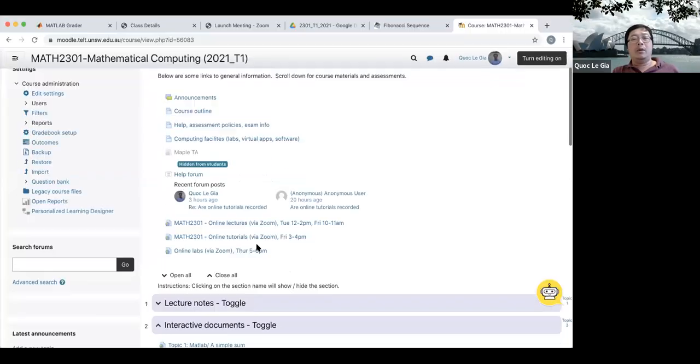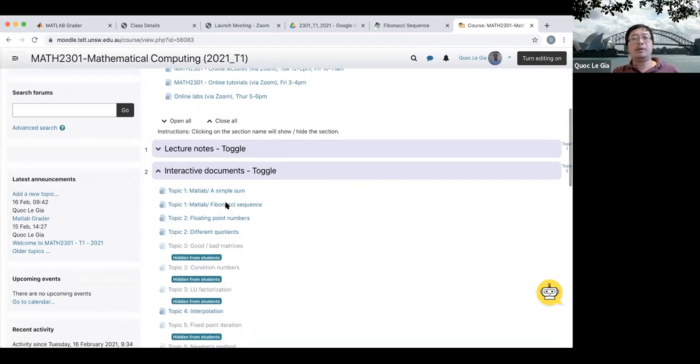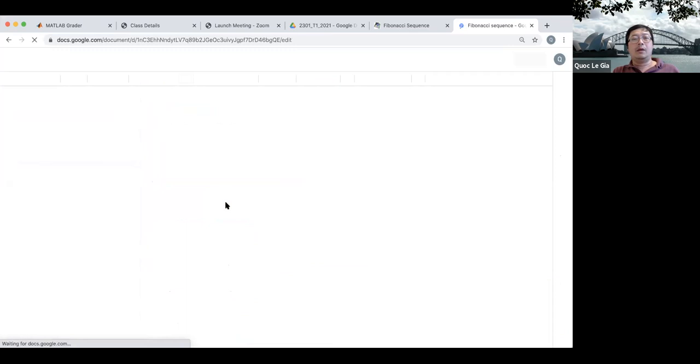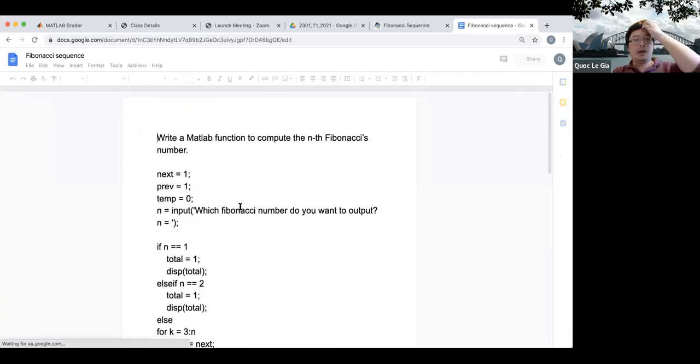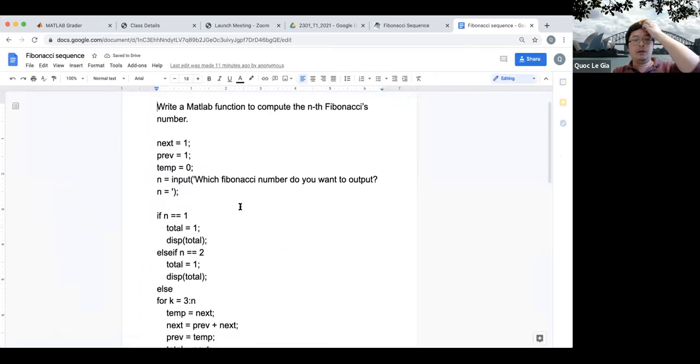On the Moodle page, you go down to interactive documents and click on Fibonacci sequence, and then you will see that somebody has done something here already.